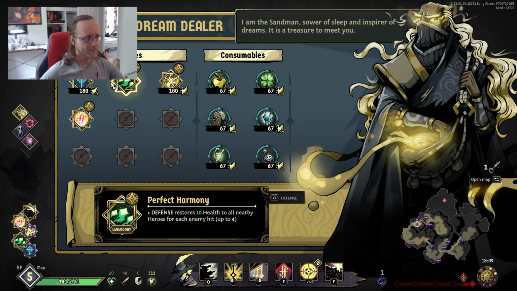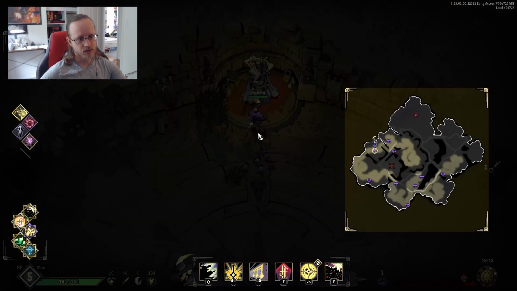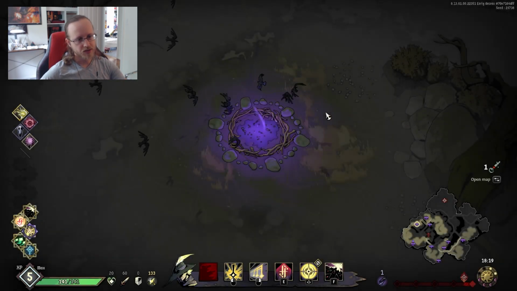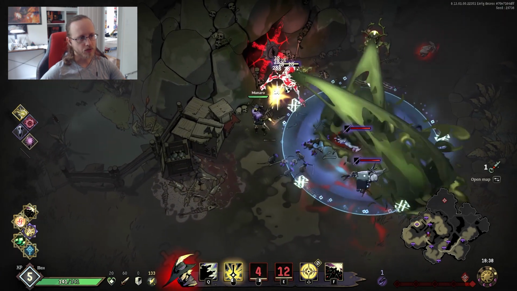What have we got? Ooh, I actually don't have enough. Interesting. We'll do this one, though. That'll be good. And you never know. Maybe I'll get enough dream shards I can upgrade again. I kind of wanted to get some items, but it's fine. We're going to have to clear these guys as fast as possible. You know, we're getting low on time.